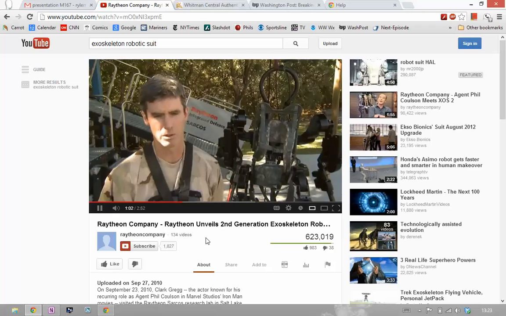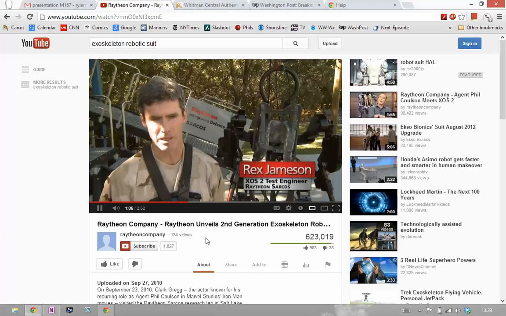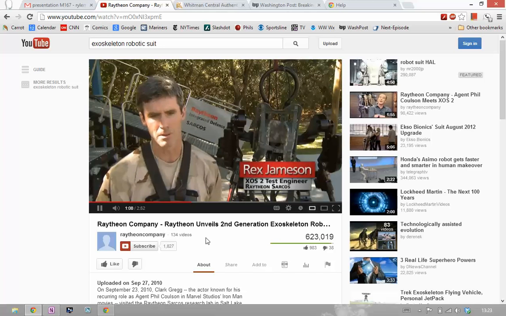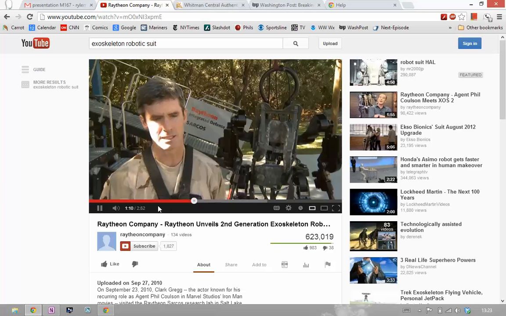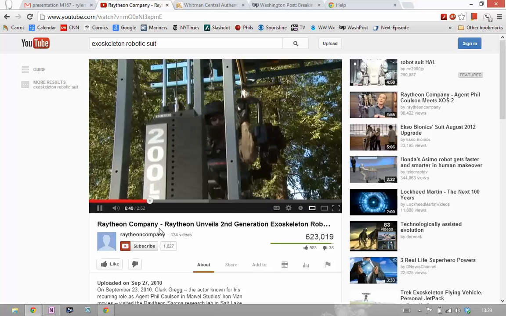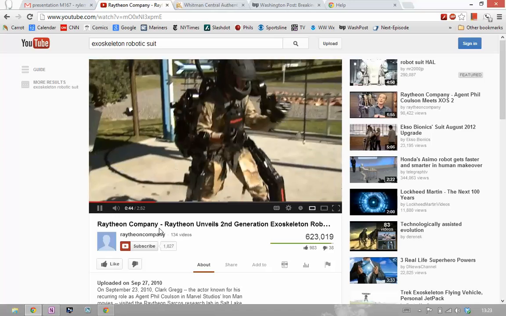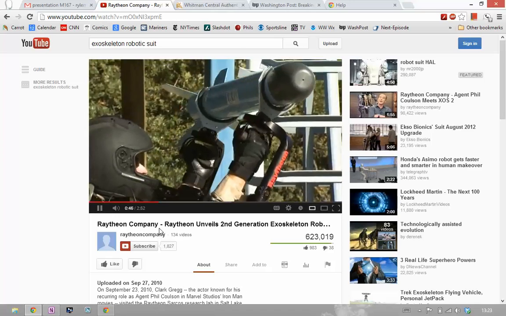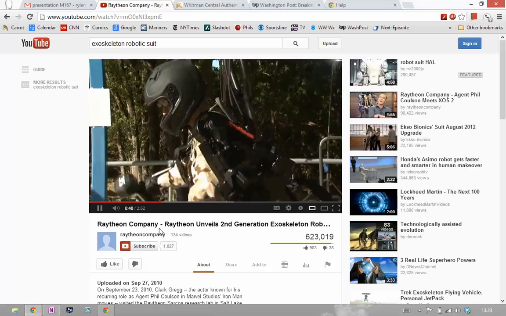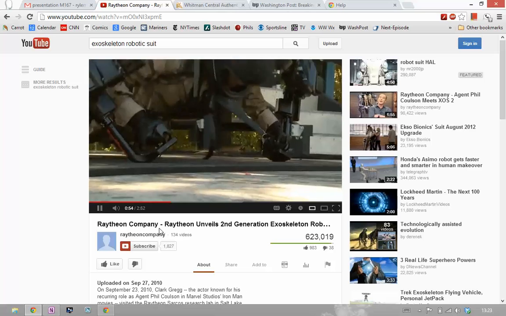Exos 2 is more fluid and stronger. I don't feel the strength, but I know I can pick up more. The big deal is that it takes a lot less power at the same time. Incredibly strong, and the interesting thing is it doesn't feel any different if you put 150 pounds on the back or if it's unloaded.